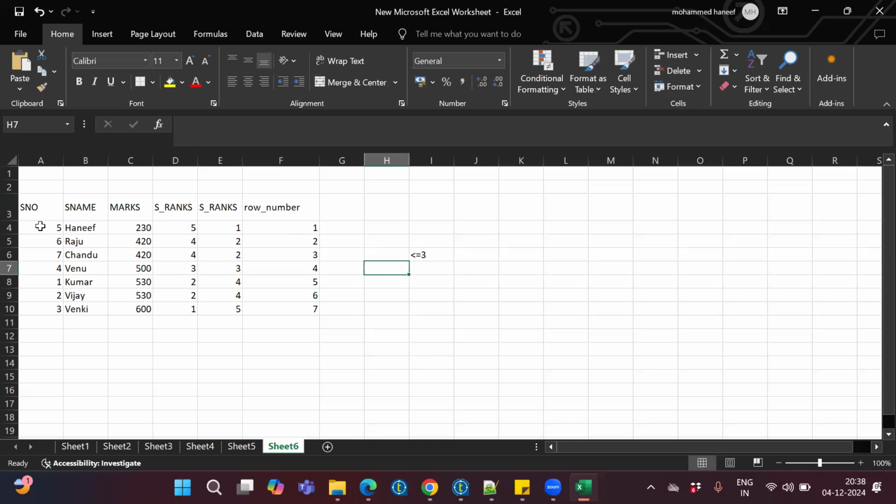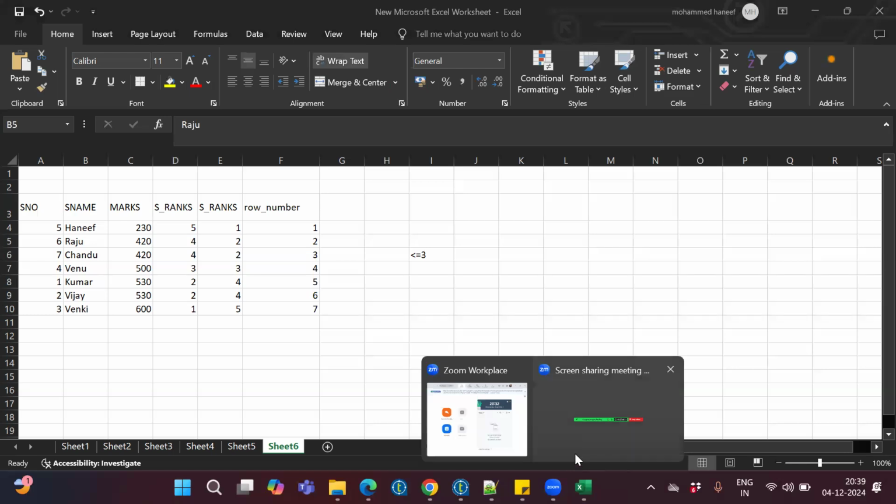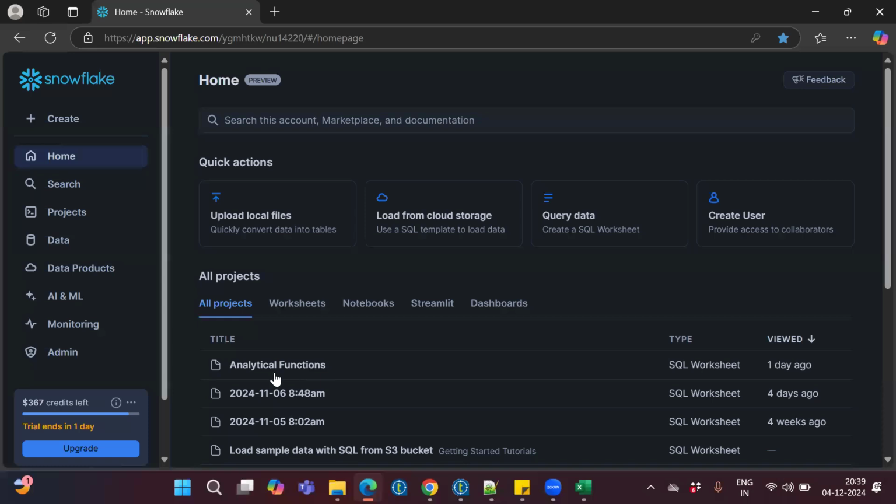Whether you want to give it based on the serial number, the dollar value, or the name, it does not matter for row number. It will just create the row number sequence-wise. Now let's see in real time how we can execute this and how we can see the data.